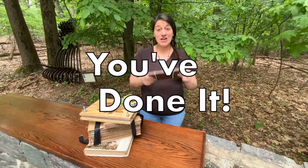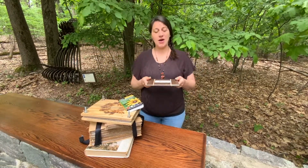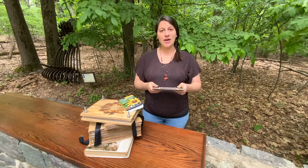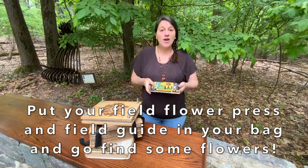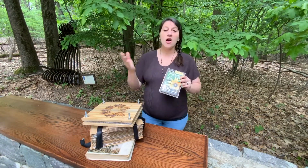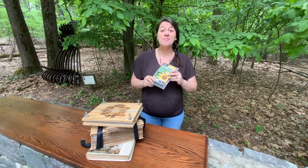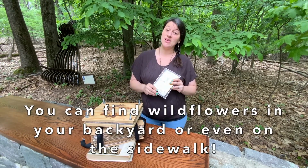That's it. You've done it. You made your very own Greenbelt field flower press. And so now you're all ready to put this in your backpack with your field guide and go for a hike. Go see what you can find. Go in your backyard or on the sidewalk. You'd be amazed to see the different wildflowers that can be found just in the cracks of the sidewalk.